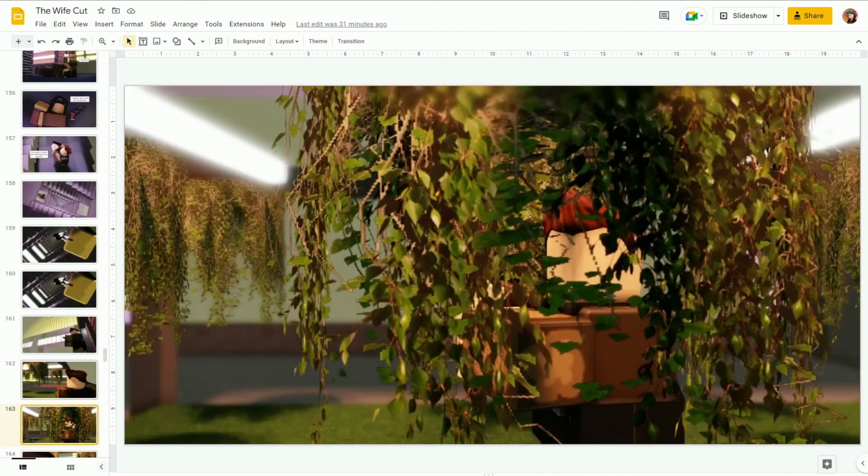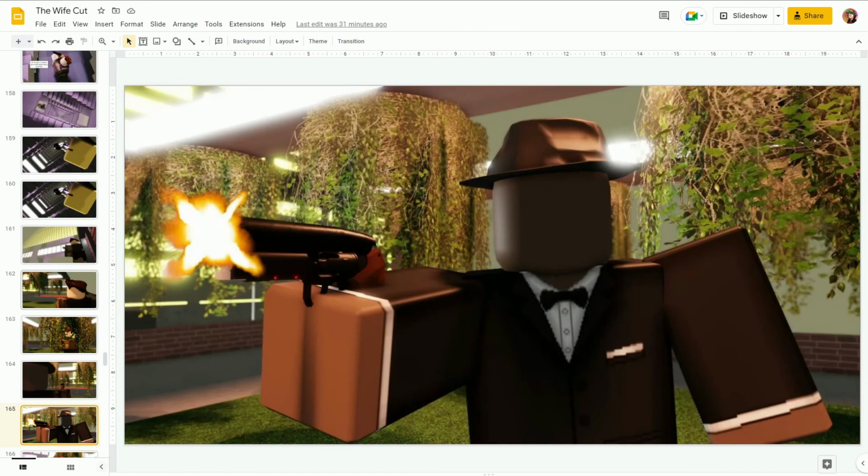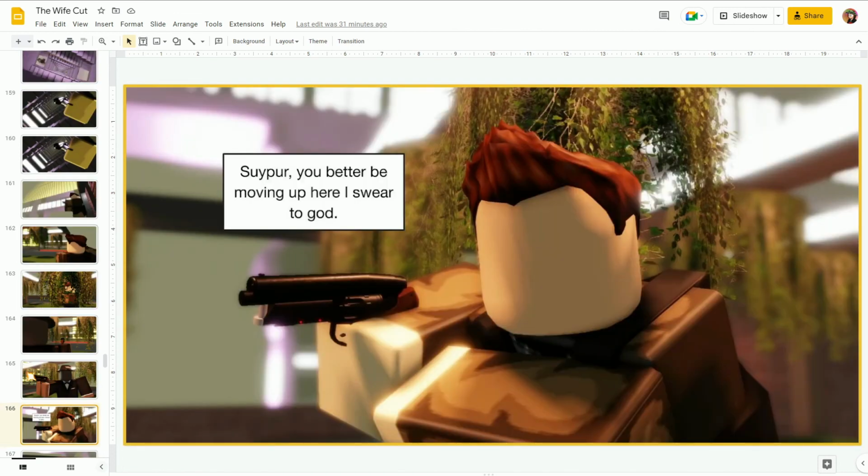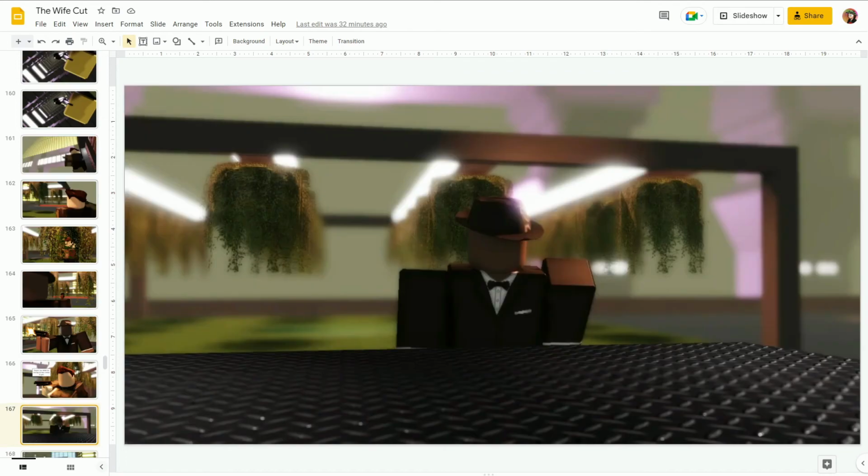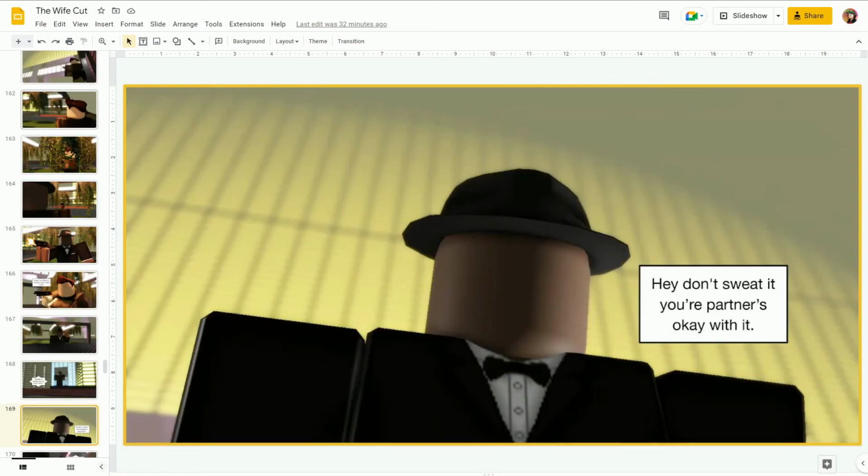So, rooftop scene is where things really start to get crazy. So, this line is kind of changed for the main cut. No big deal. But yeah, it's right about here where things start to deviate pretty intensely.